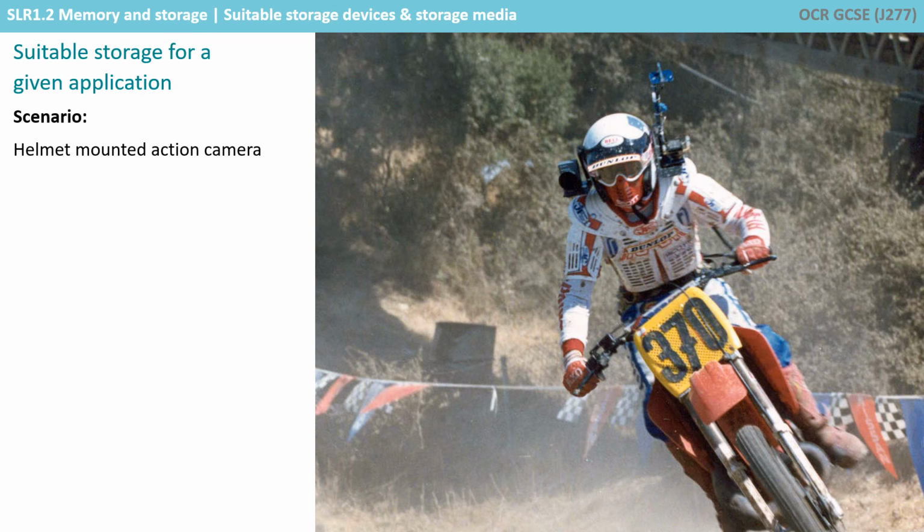Let's now take a look at a range of devices and storage scenarios. So here we have a helmet-mounted camera. In terms of capacity, we want to be able to store video footage. We want to be able to quickly get the data on and off the media, and it needs to be stored quickly as we'll be capturing real-time video footage.